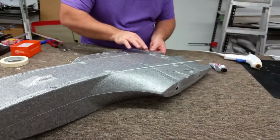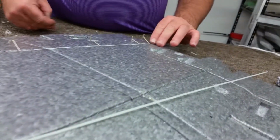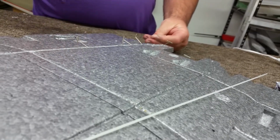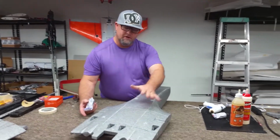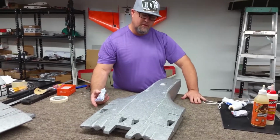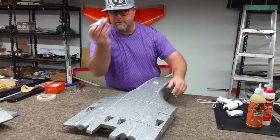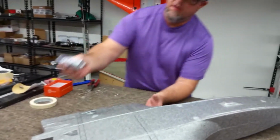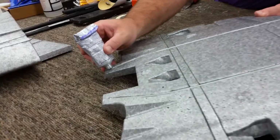I'm going to pull these pins off here, and we'll start at the front end. We'll pull the pins off here in a second, and we'll run a bead of goop across. Okay, we've put the spars in with hot glue. We've got the contours for the bottom of the spars, turning right, all locked in with hot glue. So now you take a decent sized tube of goop that you have left over, and I basically push it straight down and flat right onto the spar.